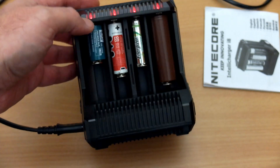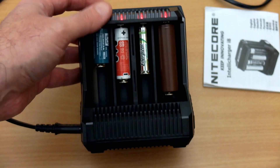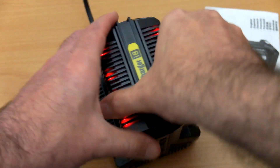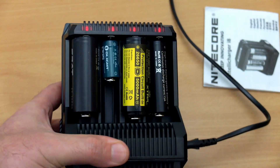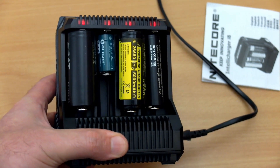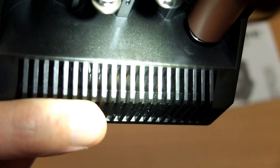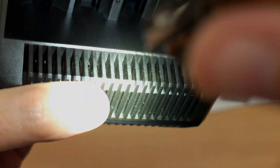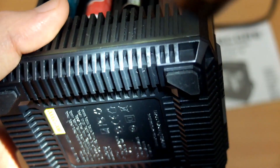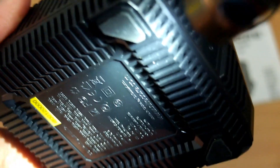Here I'm loading up various battery types. The only charging indication you get is the red light coming on — it's about as simple as it gets. Once charging is finished, it turns green. There's no percentage indication and no multi-level display. Looking at the ventilation, there are quite a few slots around the base and on the underside edges — we'll test temperatures shortly.